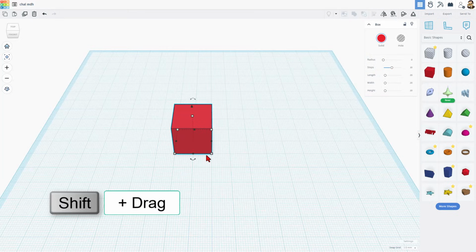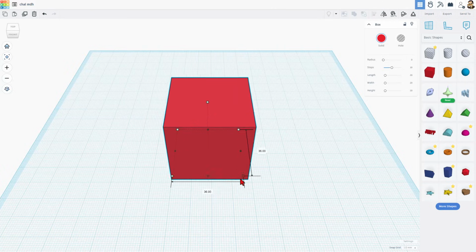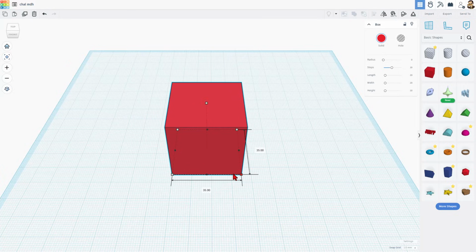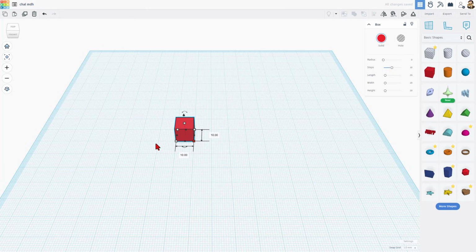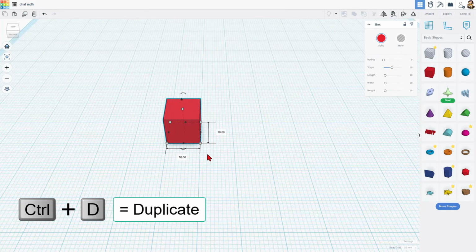I'm going to show you one of my favorite tricks. It's called shift scale or shift stretch. If you grab a handle, hold down the shift key and stretch it, you can then type in the dimension you want the whole thing to be. I'm going to do 10 for 10 millimeters because I want you to know for the project we're using millimeters.